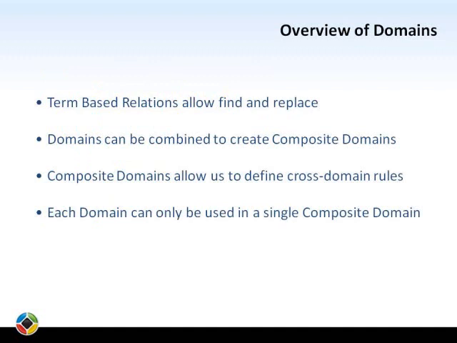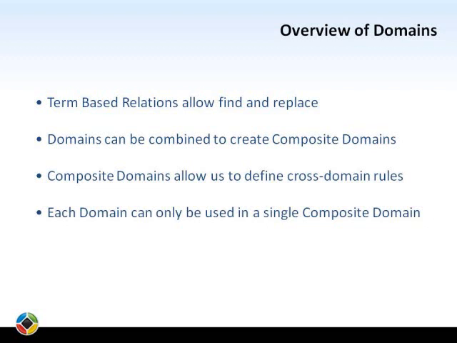Domains are single entities but can be combined to create composite domains, and this is where it gets a bit more interesting. So, for example, you could create a composite domain for name consisting of first name and last name domains. Composite domains allow us to create cross-domain rules. So if you had a composite domain for name comprised of a first name and last name, then you could set up a rule that says that both first name and last name must exist for the record to be valid. When defining rules, you've got some flexibility there too, because you can use regular expression matching.